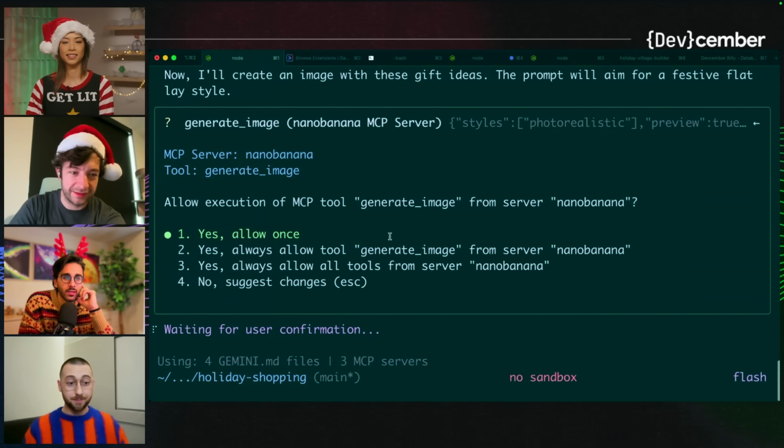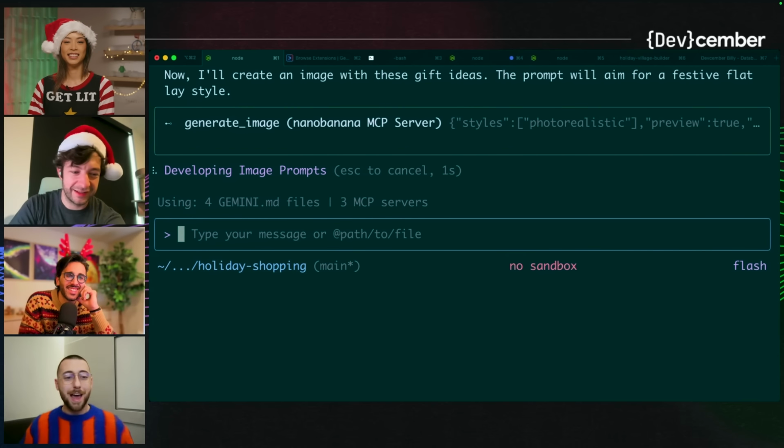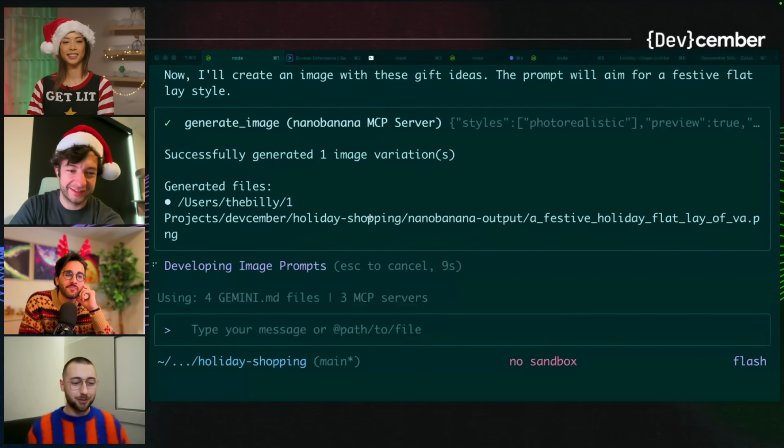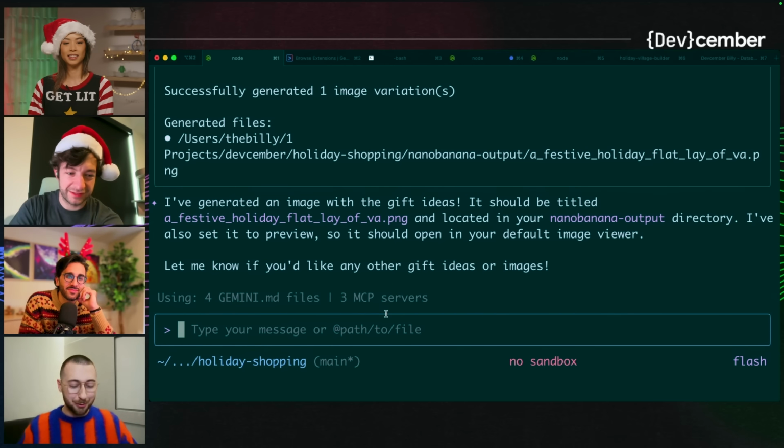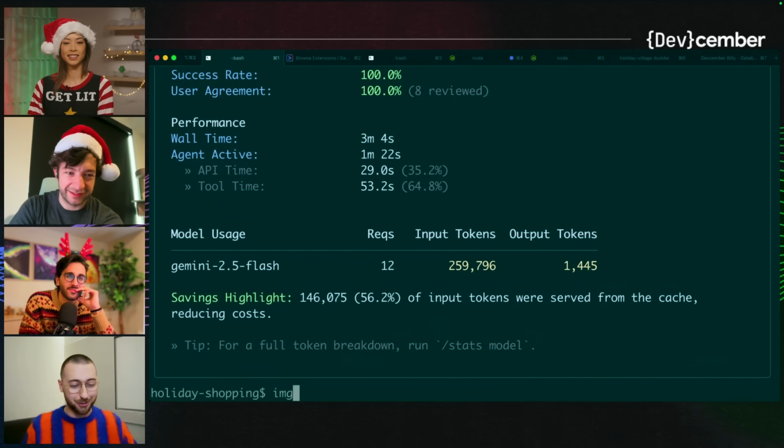What's Nano Banana? This is a great question. Nano Banana is the latest AI model from Google for creating images and modifying images. It is so fast, so cool, just like the depth of images created. It popped up on my image, but I'm only sharing my terminal, so I'm going to quit out of this to show the image.